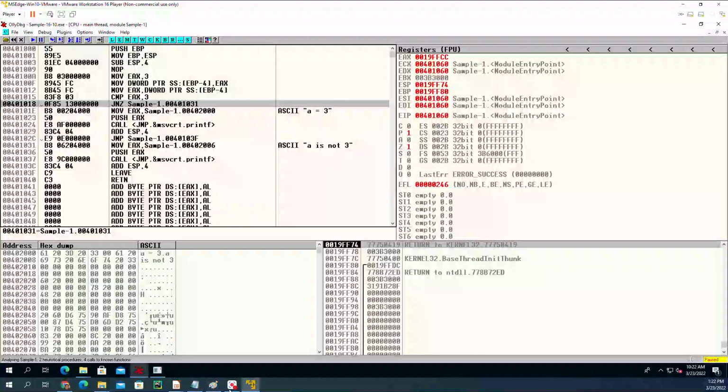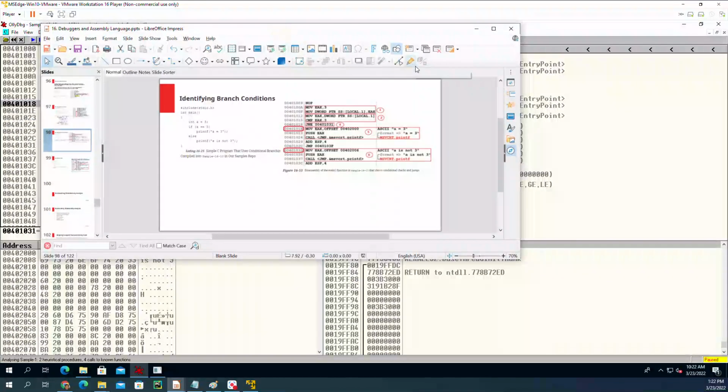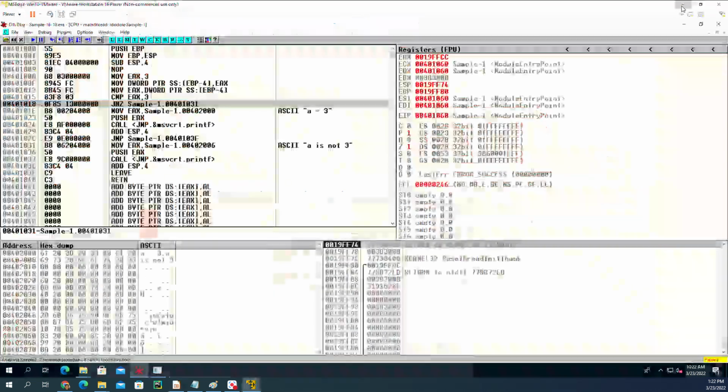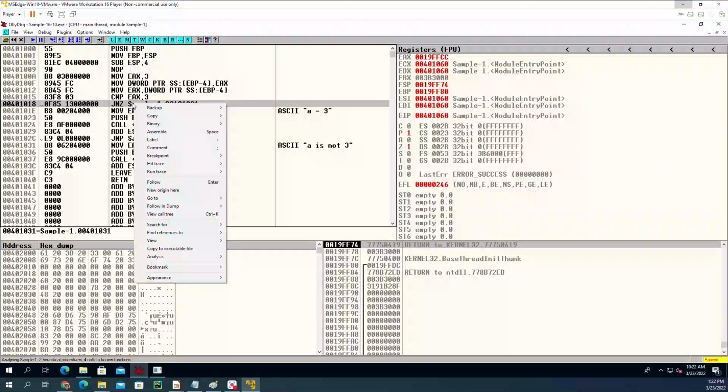Let me show you the code in parallel. Since the value is equal to 3, it's gonna go to print 3, but what I want is to print a is not 3. There is a way that we can manipulate the code and change it.